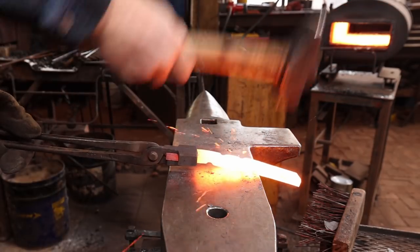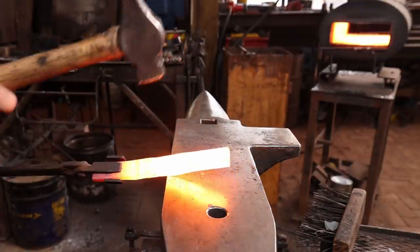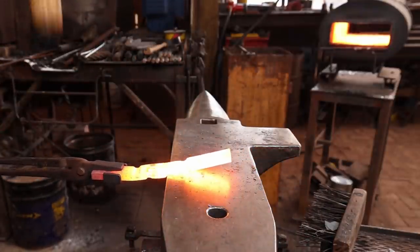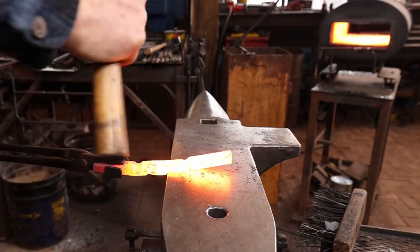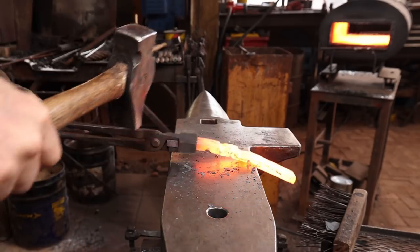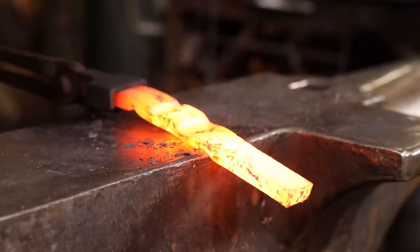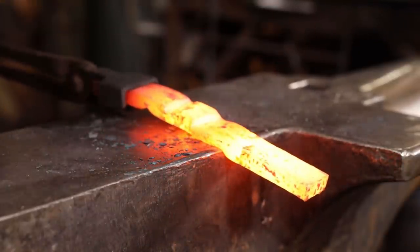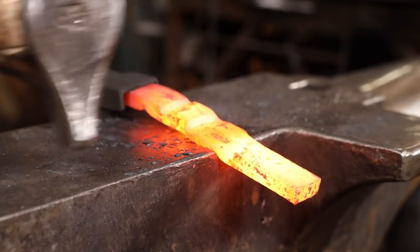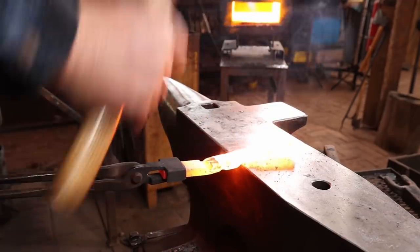I'm going to hook that fuller over the edge of the anvil as I thin the material for the eye. I'm going to have to work back and forth between the near edge and the far edge, flipping it over so I get the eye spread out evenly. Try not to damage the shoulders you've just created. I'm going to let the forge run so I can keep this up at welding heat.